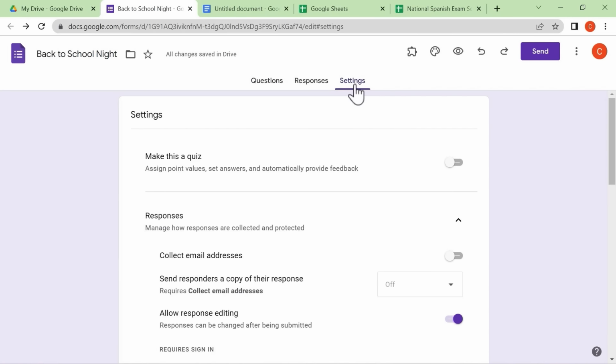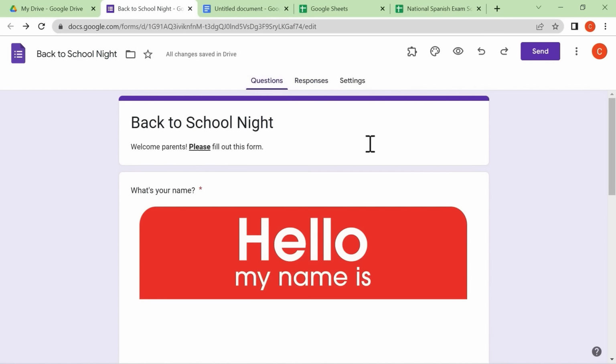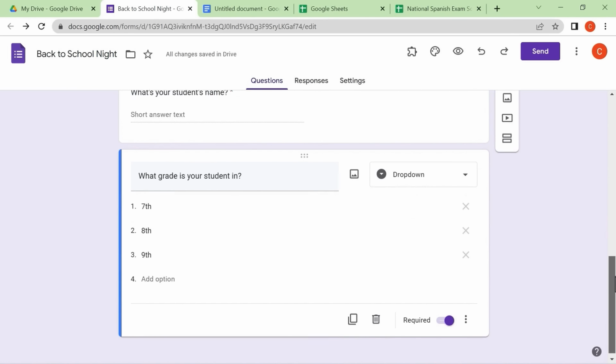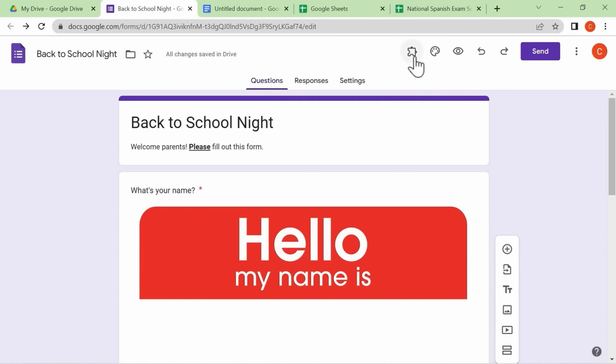So now that I've changed the settings to the way I want them to be, I know where the responses are going to go, and I've, of course, added my questions and my title for the form. The next thing I should probably do before sending this form out to people is just think about the way it looks. Am I okay with the look and feel of this Google form? I probably am. I think it looks good. But if I wanted to, I could customize this form to make it look a little fancier, maybe a little nicer. You can do that here at the top with Customize Theme.